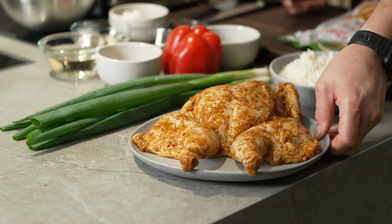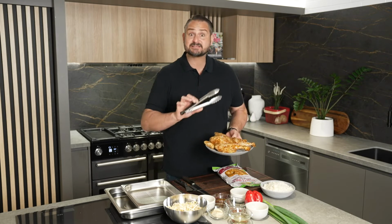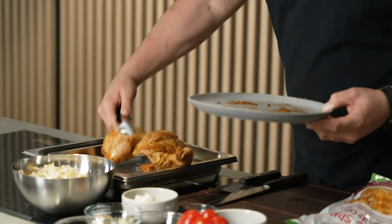So we've taken the chicken out of the packet. We've let that sit for a little bit of time just to ensure that the skin is nice and dry, okay? Because that's going to help with what actually comes out of the oven. We're going to pop it straight onto a baking tray, okay?